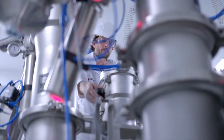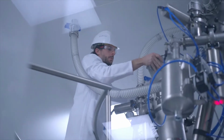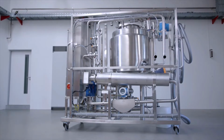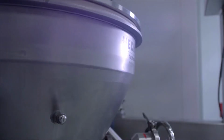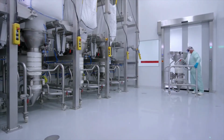The PCCs are feeding differential dosing systems, which transport the product to the subsequent continuous blender. The mobile SIP system ensures a simple cleaning of the installed pipelines connecting the big bag discharging station to our PCC vacuum conveyors. For the cleaning of the discharging stations, a mobile trolley is used to transport the connection system to the wet cleaning procedure.